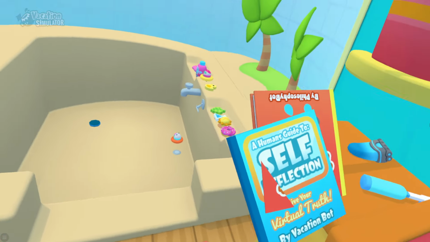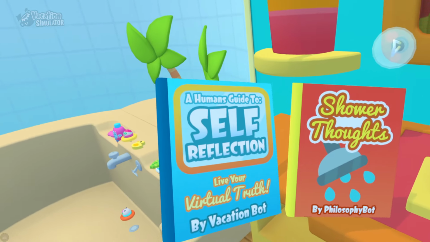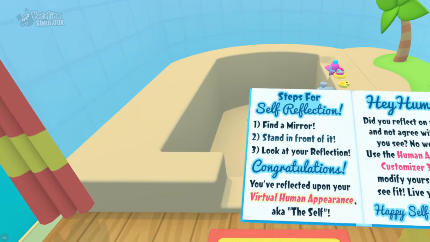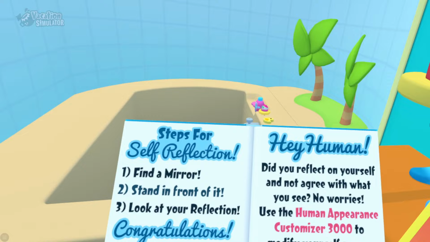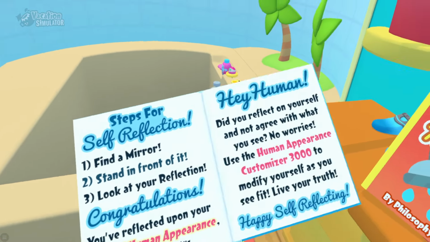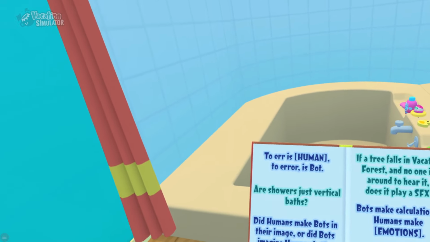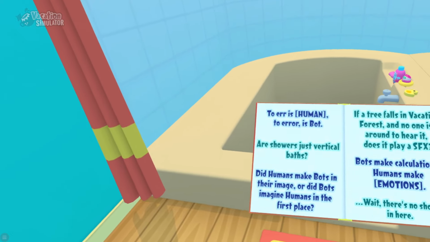Before I do any of that, though, I'm going to reflect. Shower thoughts. Can I open it? Oh my god, it's actually got shit in it. Find a mirror, stand in front of it, look at your reflection. Congratulations, you've reflected upon your virtual human appearance, aka the self. Did you reflect on yourself and not agree with what you see? No worries. Oh, sick. Yeah. Done. To err is human. To error is bot.